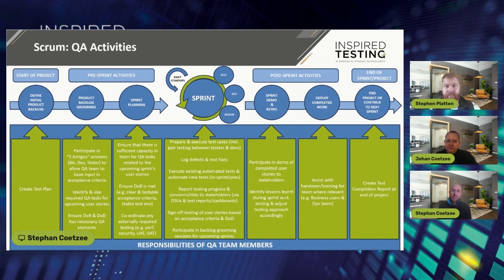The first one speaks to preparing and executing the test cases, and in brackets it says including pair testing between testers and devs. Pair testing is obviously a practice that brings the devs and the testers closer together, to try and shift testing far more to the left. That takes different flavors. Sometimes, as the dev develops, he pulls the tester in, or sometimes it's more part of the formal code reviews.